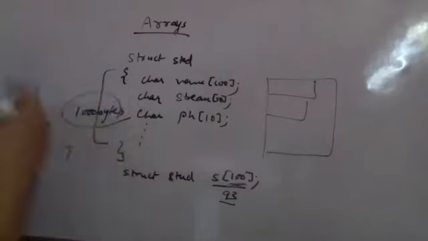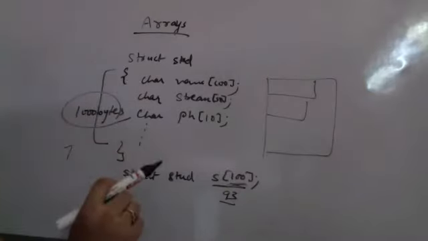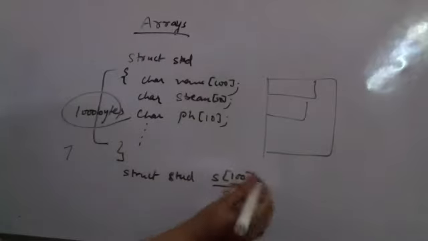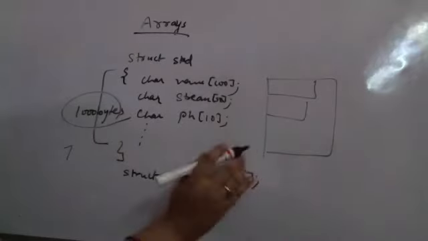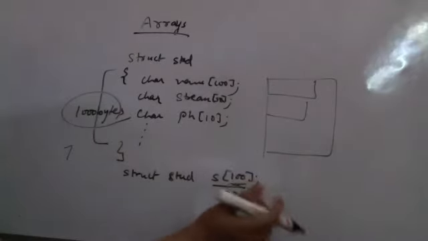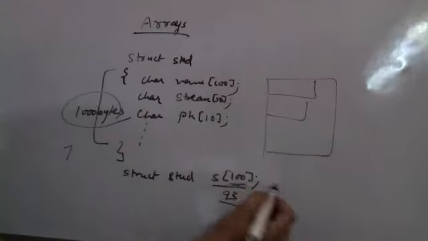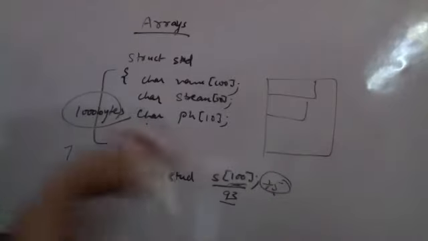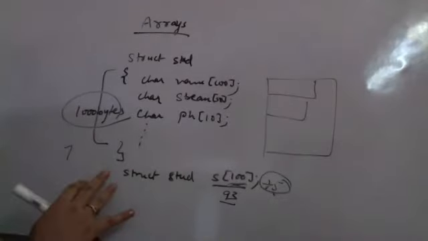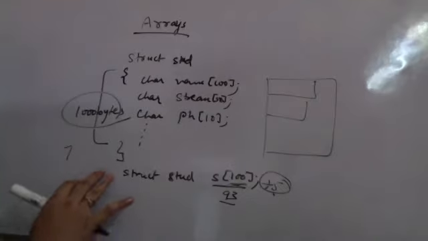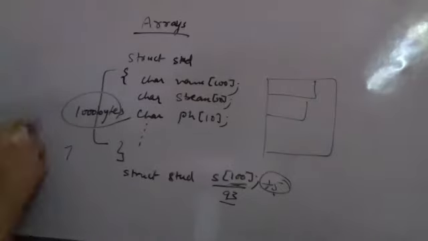When we are working in this, we are working in the RAM memory. And supposedly you have students who are being upgraded, or you have students who are coming from diploma courses in the second year, so 100 becomes 100 plus 5. So now how do you get those 5 extra spaces? There is no option to do that. So these are the shortcomings of arrays, due to which we move to dynamic memory allocation and we use linked list.